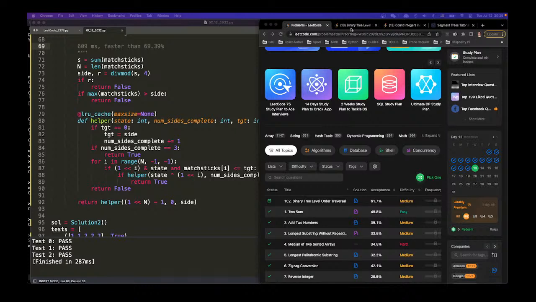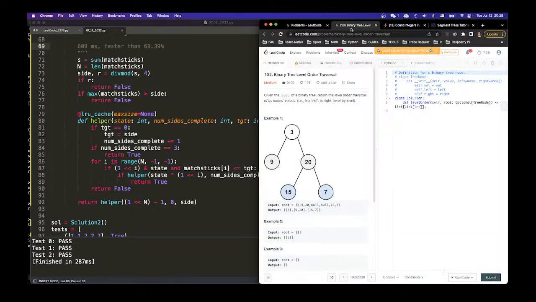Okay, so first things first, binary tree level order traversal. Given the root, I think I've done this more than twice. Return the level order traversal of nodes' values from left to right, level by level. All right, so let's not waste time on this.